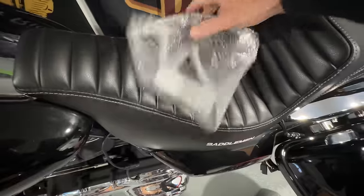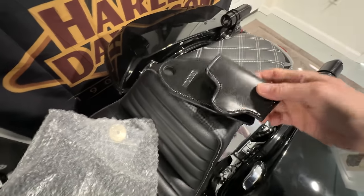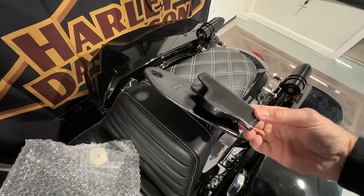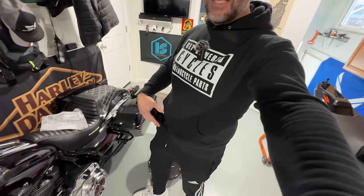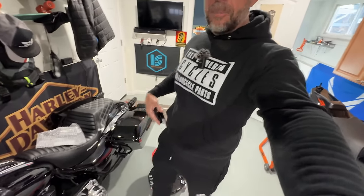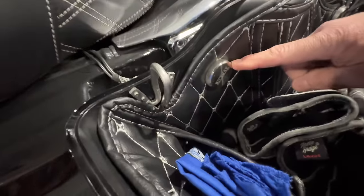I just got this very cool product from RickRack — a firearms holster. A lot of you guys are going to like this, especially those who carry a firearm. It's all leather, but here's the kicker: it's not meant to be worn on you. If you carry a firearm while on your bike, this is probably really good — especially for long trips where it starts digging into your stomach or side.